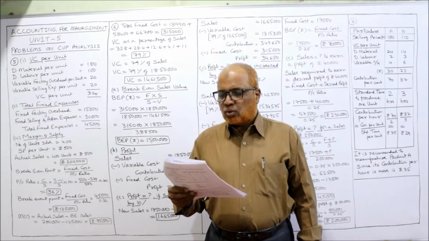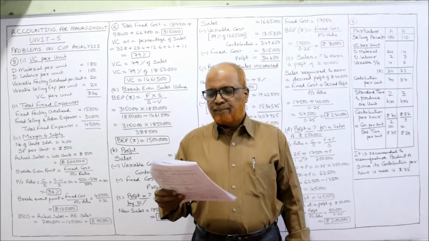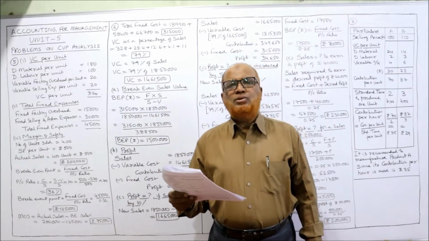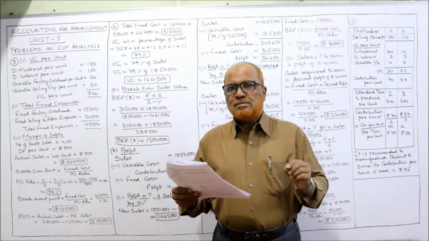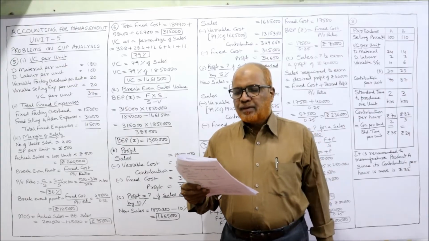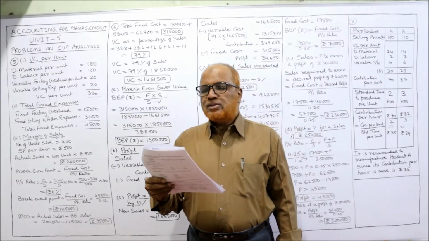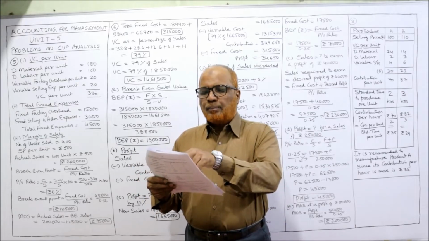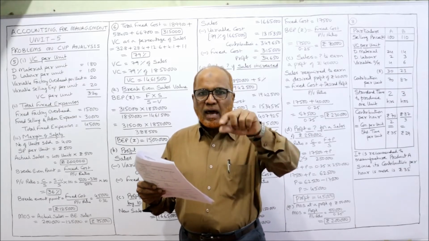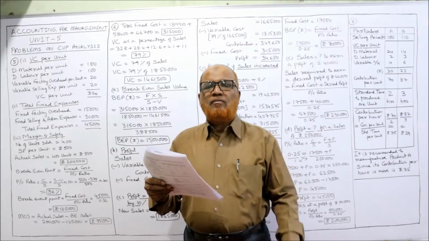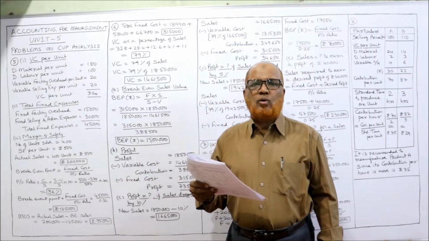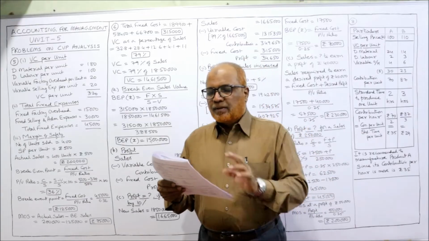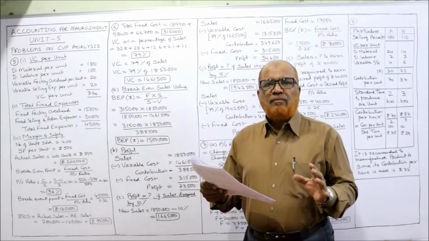Second, calculate the total fixed expenses for the year. And third, calculate the margin of safety. So 3 questions are asked. One line is missing; there is a misprint there. Above direct material per unit 180 rupees, you write down number of units sold is equal to 400. That line was missing in this paper. So this is the data given, and one by one we will attempt.